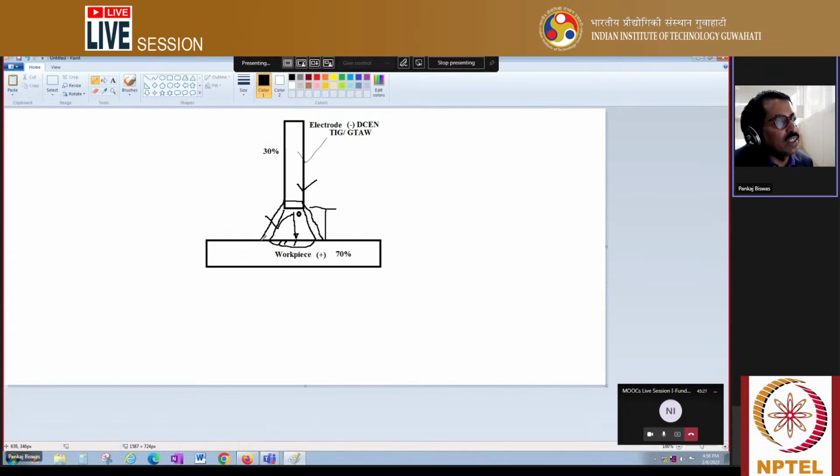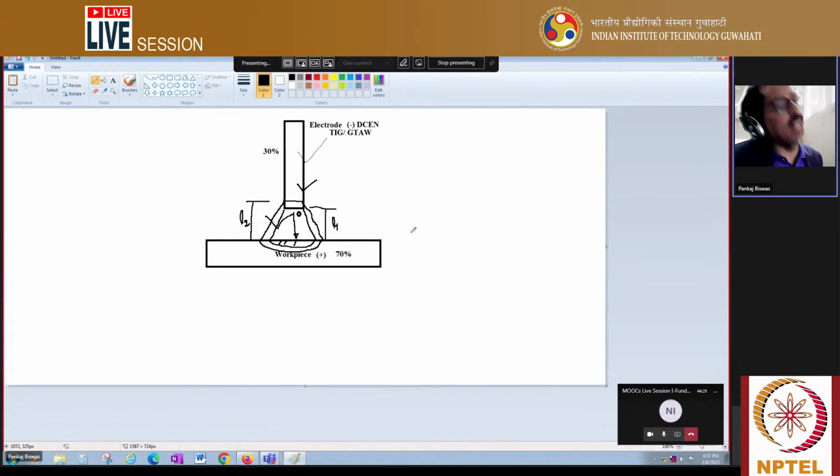If your arc length increases, that means initially your arc length was L1, but after that, let us consider your arc length becomes L2. As L2 is more than L1, your arc spread is more. In this case, the width of the weld zone you get is increased. So welding voltage has the effect of increasing the width of the weld bead. It has some other effects also, but this is a very fundamental idea. Now you may think, sir, if the length keeps increasing, our weld bead will keep increasing.